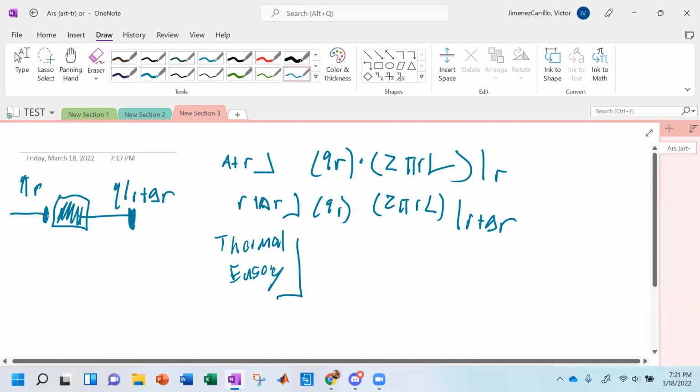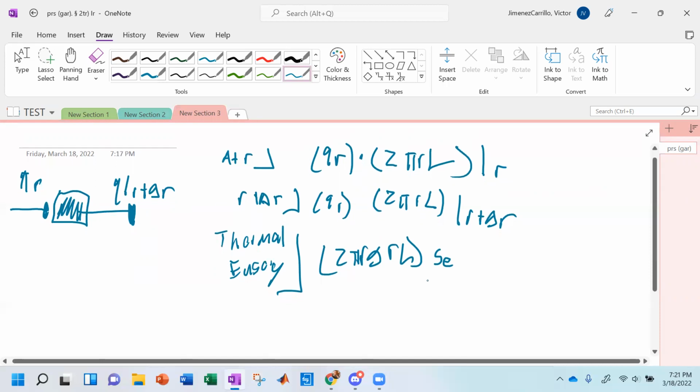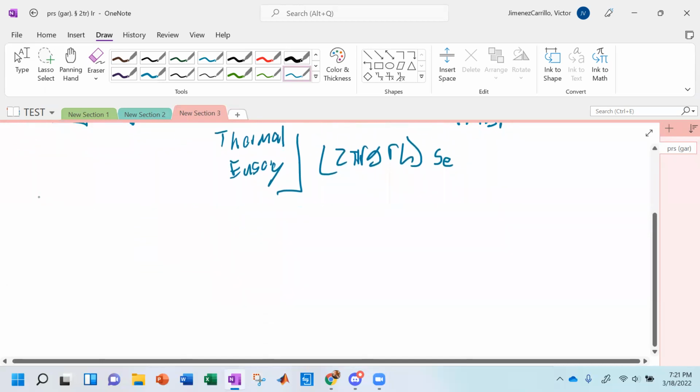And for thermal energy, you take the volume of the system multiplied by the parameter that makes this energy exist. In other words, it'll be 2 pi r del r L multiplied by S. We'll just keep it as S because I don't want to write it out. And this S is the thermal dissipation. Now, as before, everybody should know this step. We're going to write this whole thing out in this disgusting fashion.